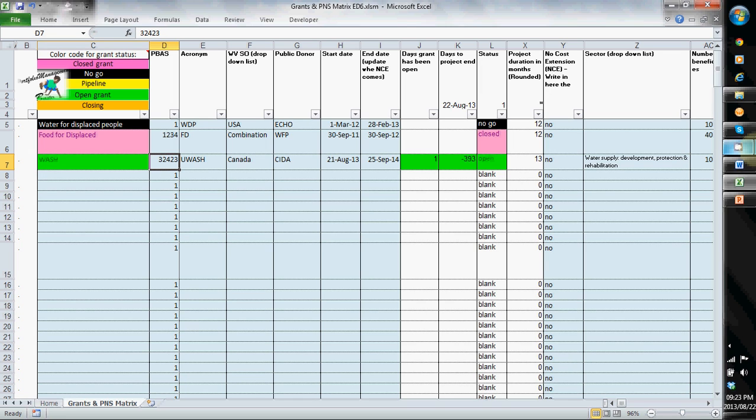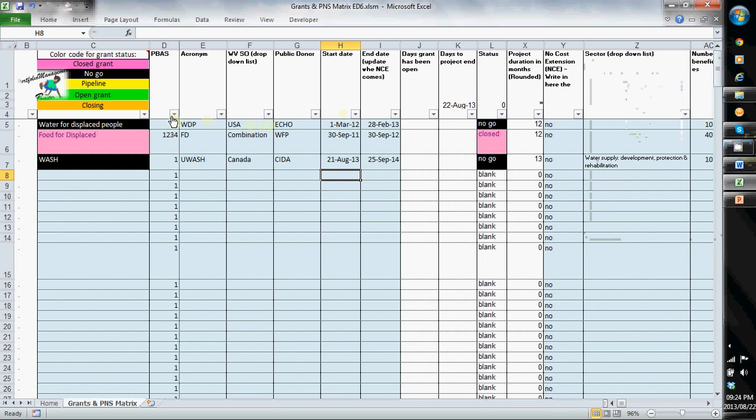Let's say it had already supposed to have started, but no PBAS number was assigned. Then it becomes a no-go grant, and you see that pretty much as it's expired, or you need to move the start date forward to line up with the new schedule. And that pretty much summarizes it.